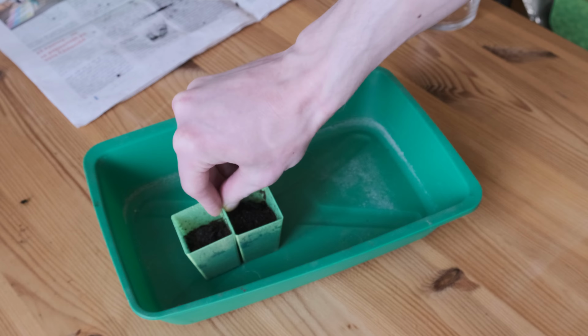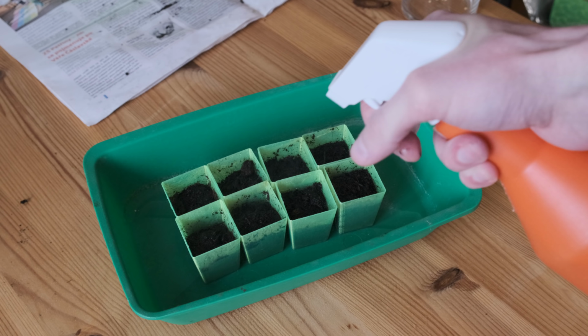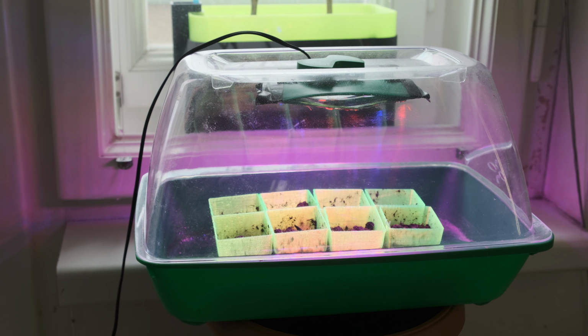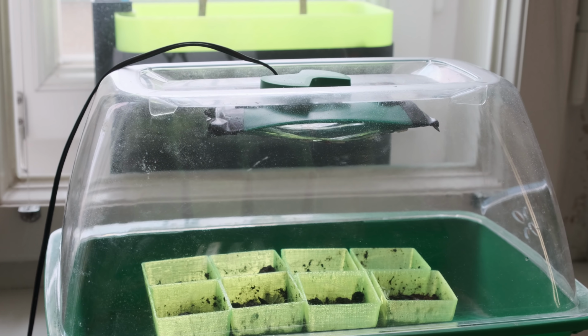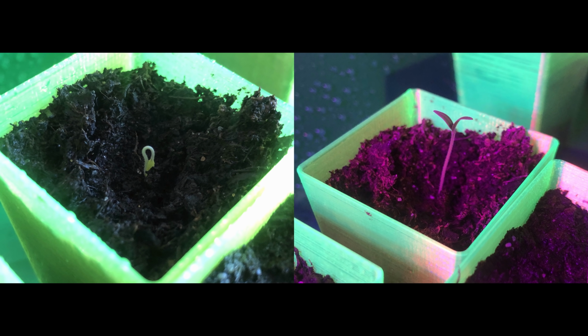You could print the seed starter, which is basically a small greenhouse, but in this case it probably makes more sense to just buy a cheap off-the-shelf one. You can see more grow lights in action here, and also you can see why we don't print LED holders from PLA. It will deform because of the heat. And then we just let nature do its thing.